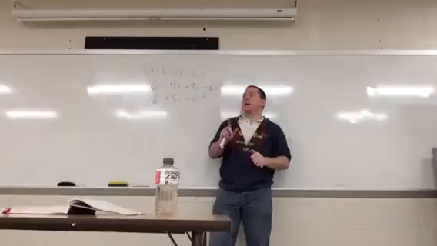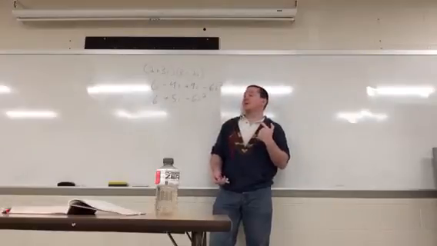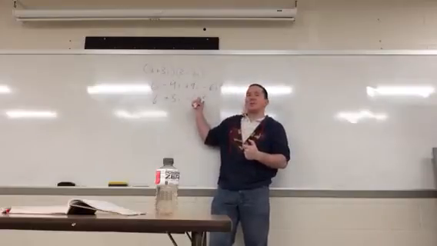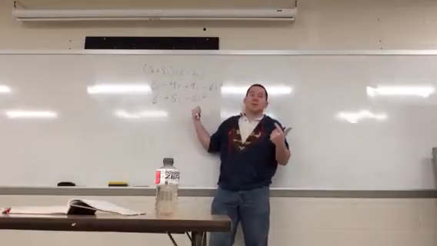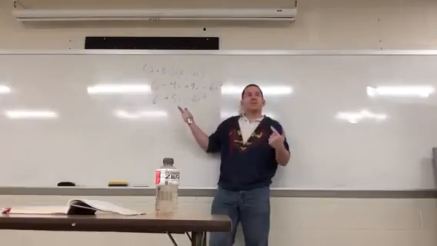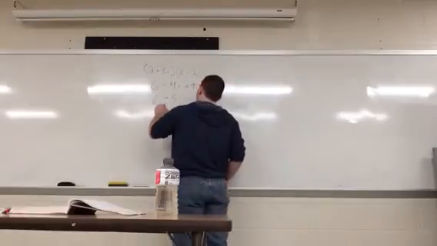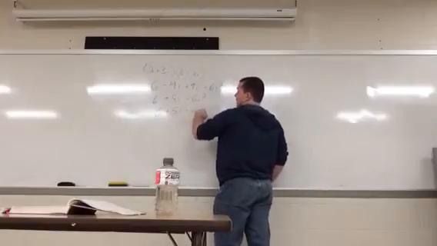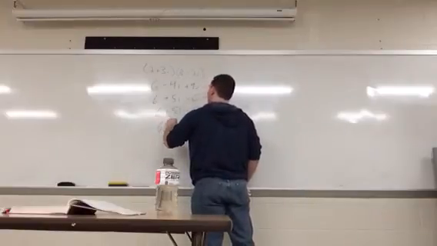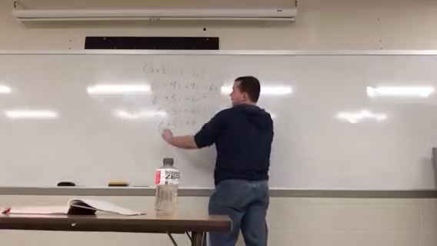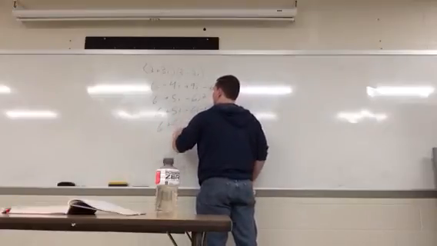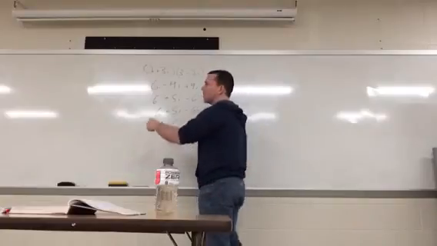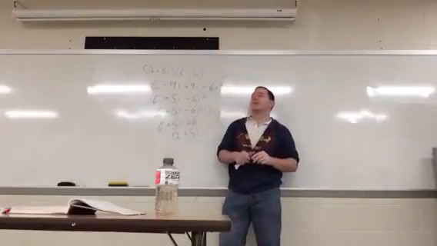And the only problem is what? That's a complex number, which means it has to be in standard form. Is that in standard form? No, because I have an i squared floating around. But what's the property of i squared? i squared is negative 1, which means substitute in. Replace i squared with negative 1. And you get 6 plus 5i minus 6 times negative 1. Negative 6 times negative 1 is positive 6. So you get 6 plus 5i plus 6. Combine. 6 plus 6 is 12. So you get 12 plus 5i. There you go. Complex number, standard form.